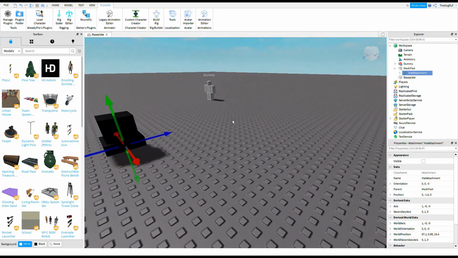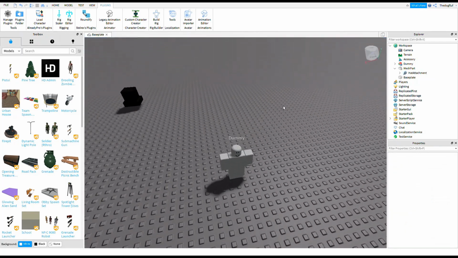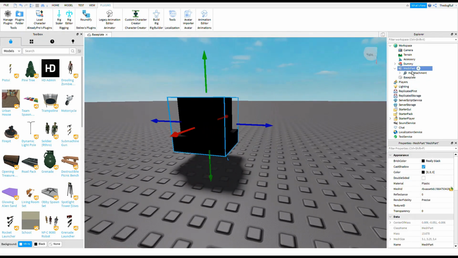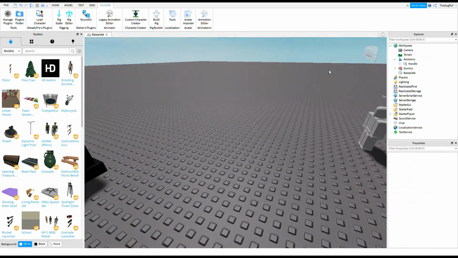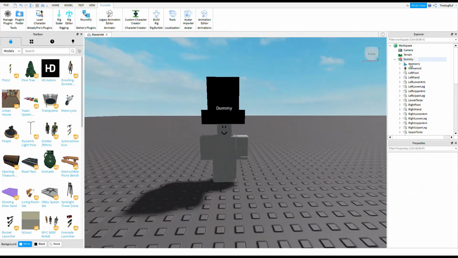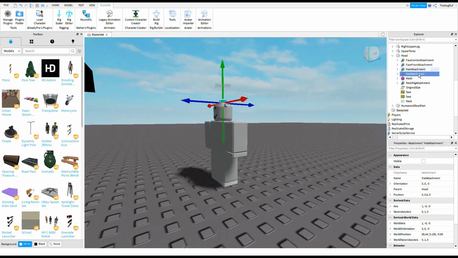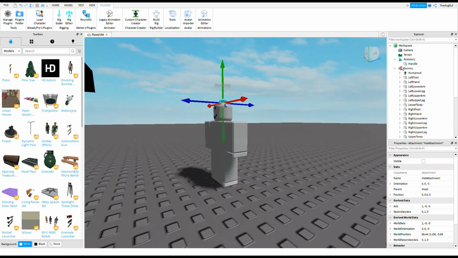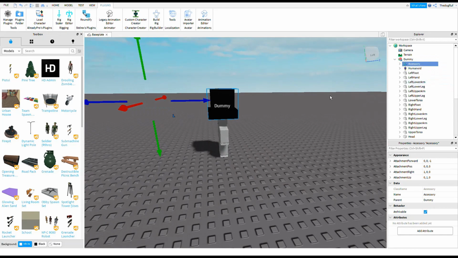I think it should be right about there. So, yeah, right about there looks good. So once you have that, basically you need to rename the mesh part to Handle, with a capital H, like that, right there. Now, you're gonna drag and drop that into the accessory. Now drag and drop the accessory into the dummy, and it should go onto its head like that. Now, if it's not all the way on his head, you just gotta take it out, drag it back into workspace, and move the hat attachment a little bit. Move the hat attachment inside of the mesh. So, I'm gonna move that like there. Now, put the accessory back into there, and that looks good.